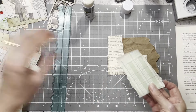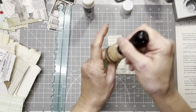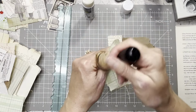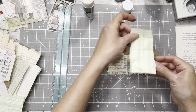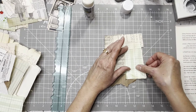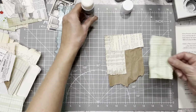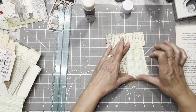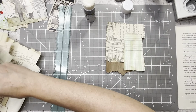Just trying to keep the numbers. This is new ledger. I think I found it at a thrift store, but it's not obviously the old kind. So just look wherever you can for things. You might even just have some things floating around your house that you could use. Like the inside of envelopes.